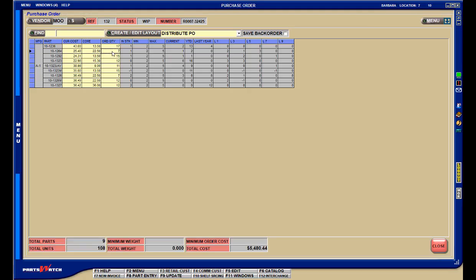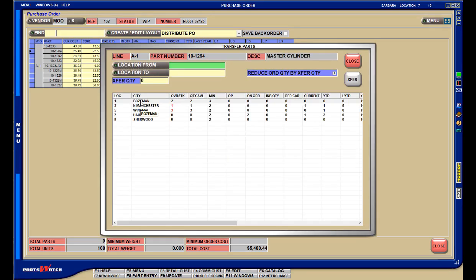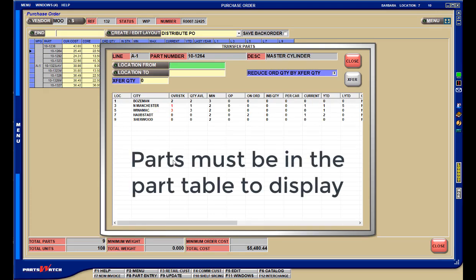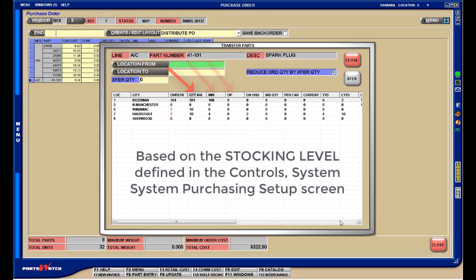All stores that have the part display in numerical order from the lowest to the highest store number in the grid. If the part is non-SKU or not in file in a store, that store will not display. The grid also displays the quantity available and the stocking level based on the stocking level switch on the System Purchasing Setup screen to display the stocking level fields.